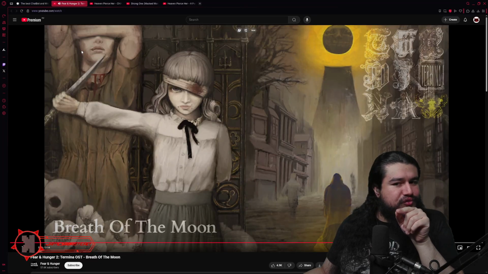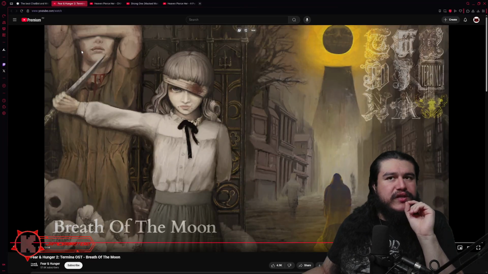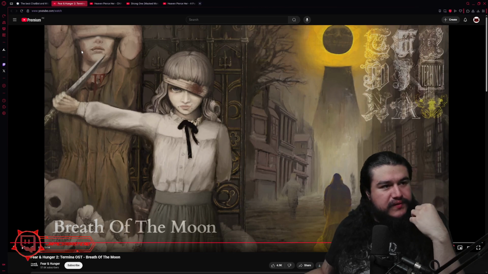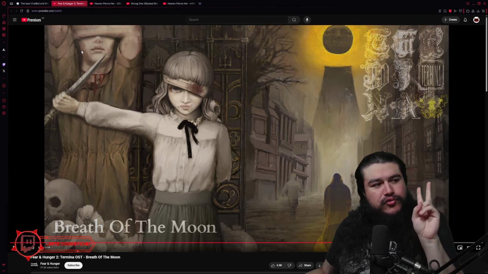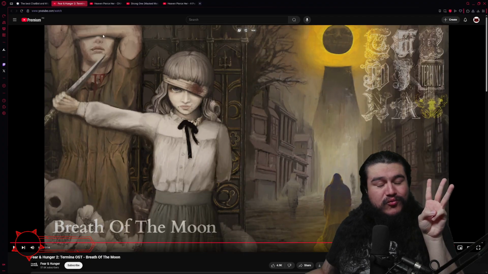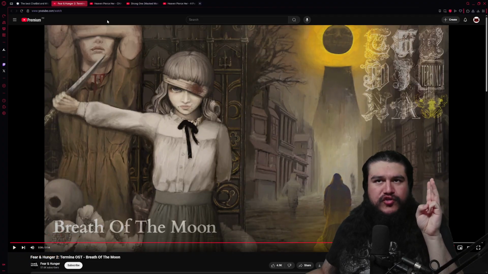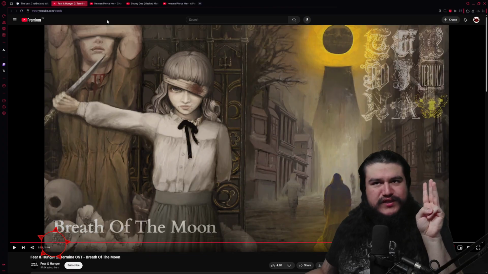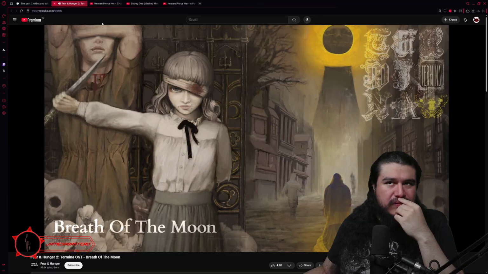Very interesting use there, because it's usually the kind of sample you would hear for a heartbeat, but the thing is, a heartbeat beats on 2s. This one's beating on 3s. So there's something wrong with this. There's something bestial about this, something extraordinary, something unusual, something disturbing about this. Very interesting.